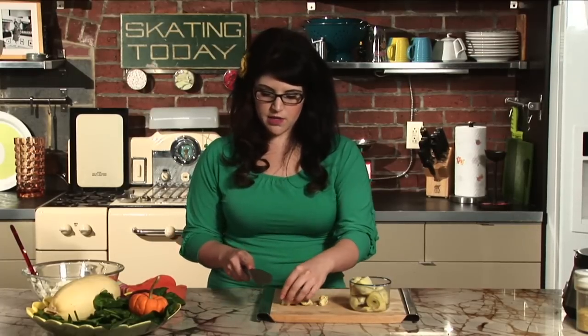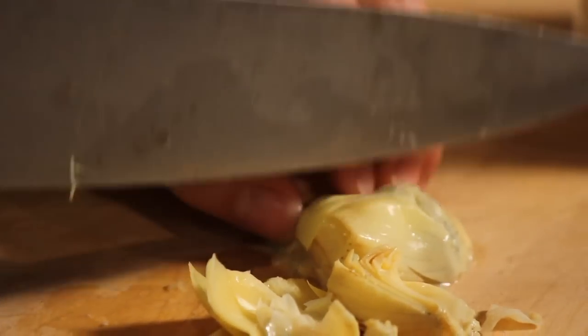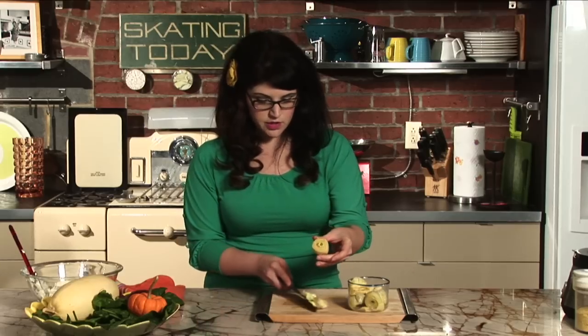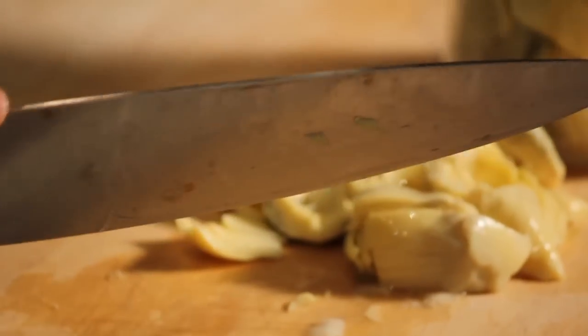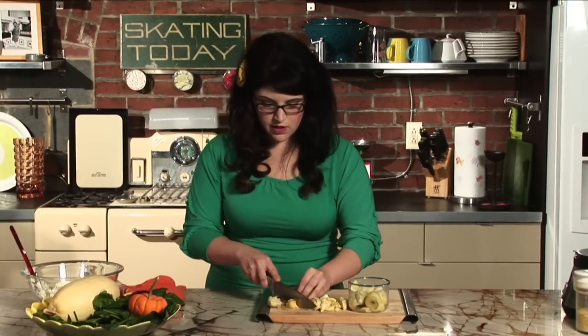So the only thing you wanna be careful of is to not cut them into too small of pieces. If you get a whole one like this, just cut it into 4ths or even halves. And that way you can get a nice big chunk of artichoke in there when you take a bite. If they're too small, they're just gonna get lost. So you can do that whole can.